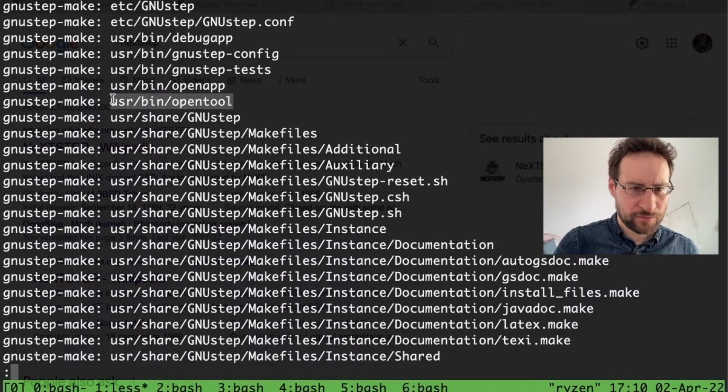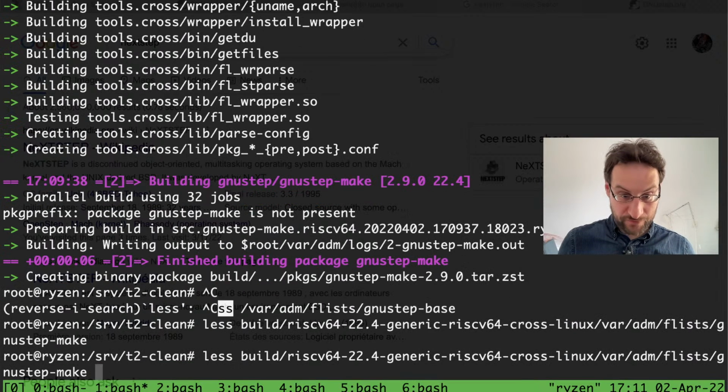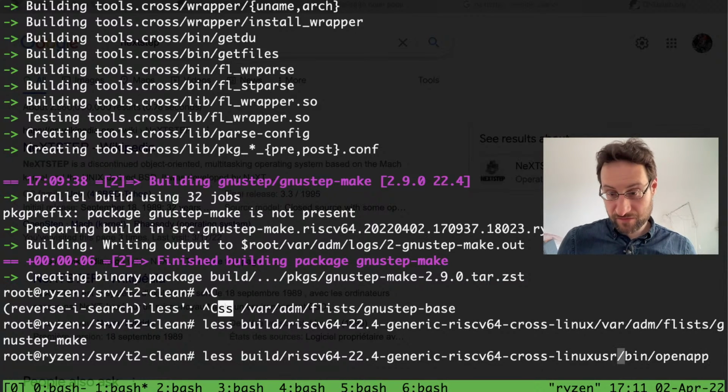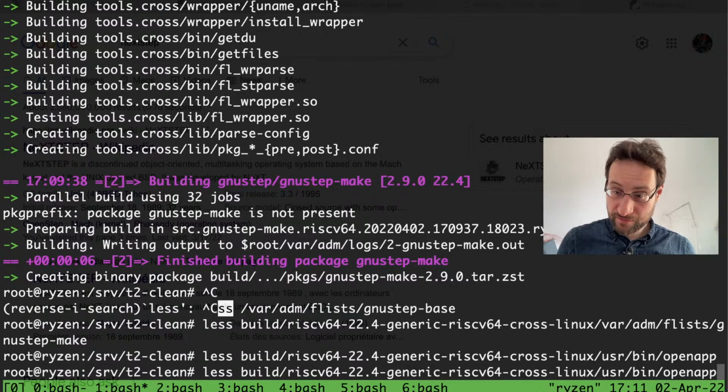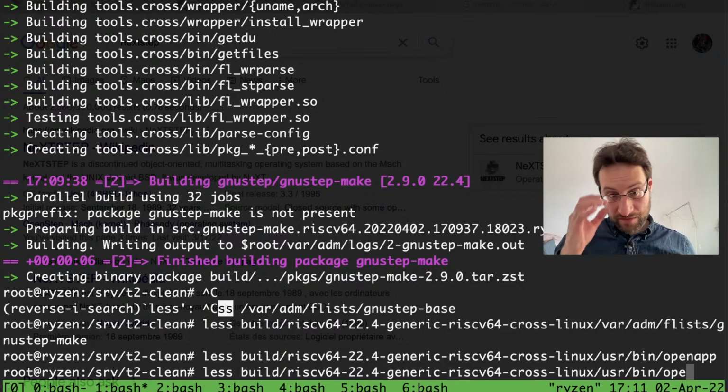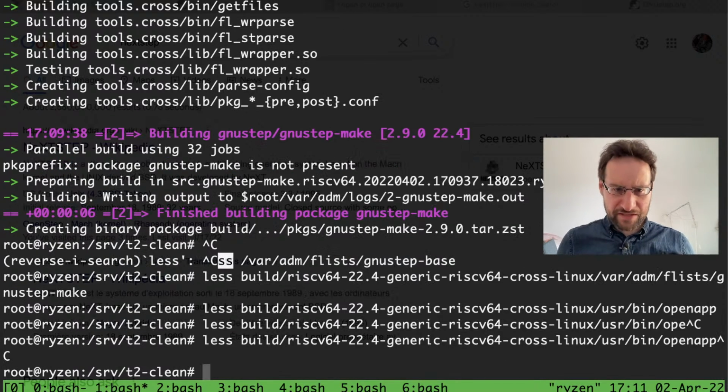Open tool, open app, GNUStep config, debug app. Not sure if these are scripts or. Oh, darn, that's a full path. No, slash, of course, each time. Oh, this is okay, this is some shell script. Interesting. Maybe it didn't build anything.